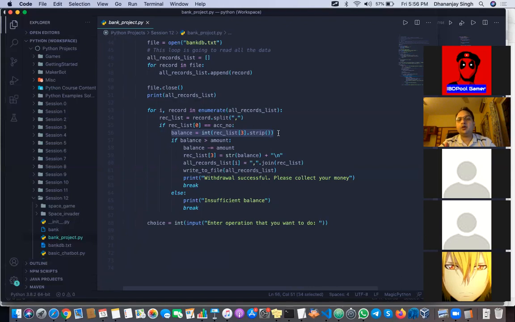White characters can be your empty string, or a new line character, or a tab, or an empty space. All that is white space. You can remove white space using the strip function, or method. So you can use strip to remove the white characters, and once you remove them, then you can get the amount, and you can do this operation.